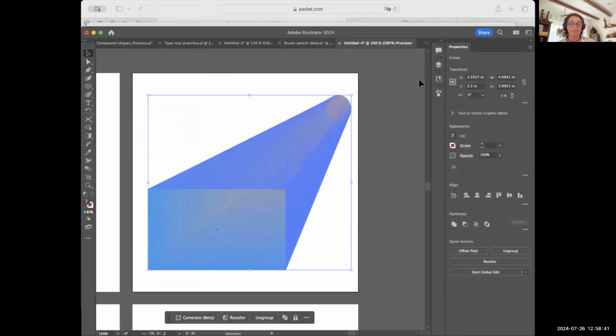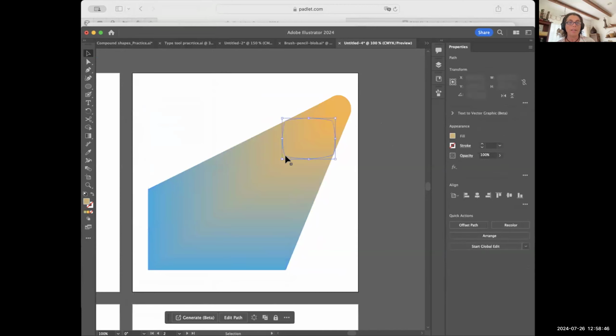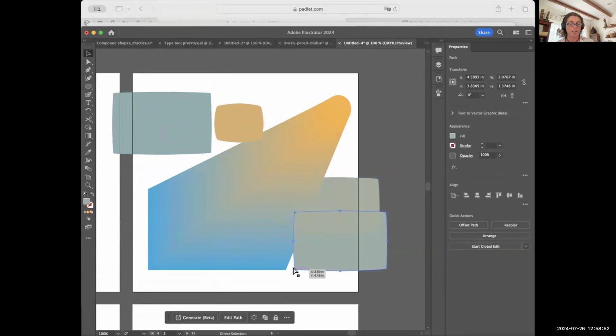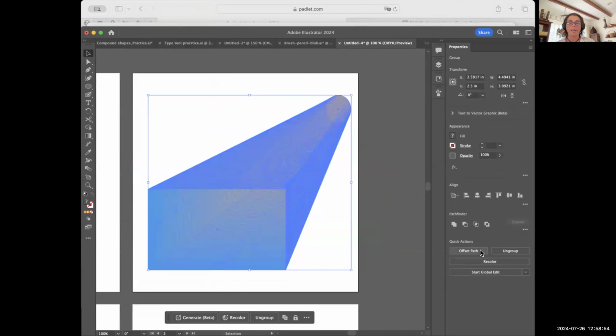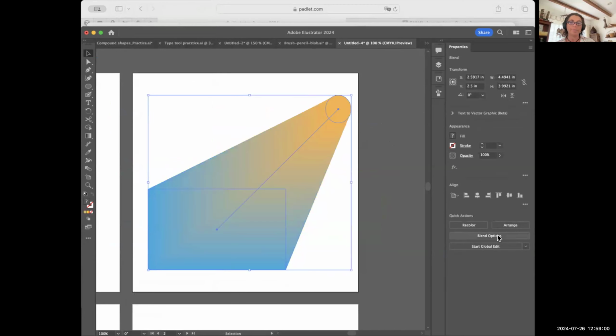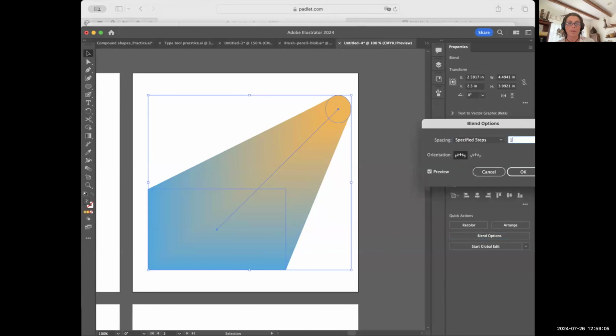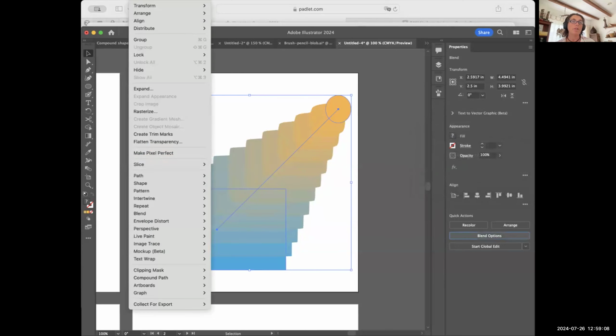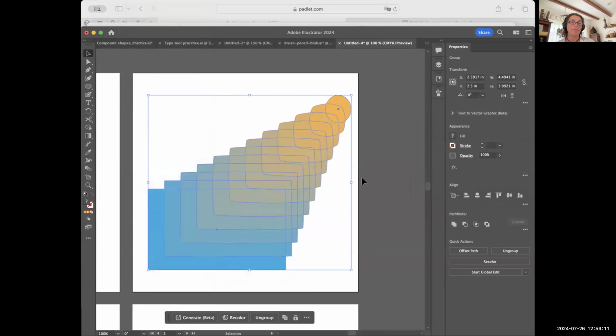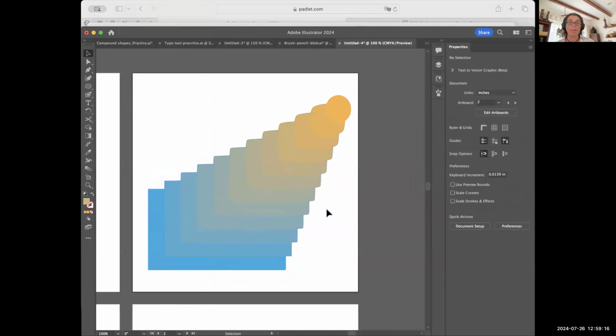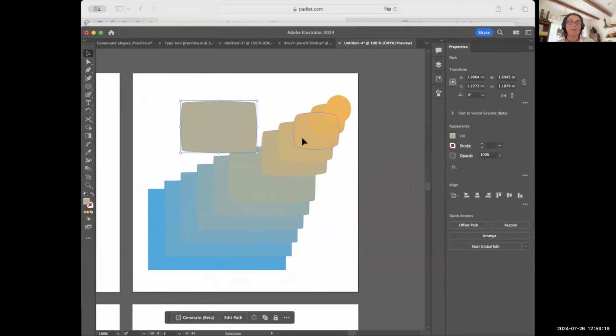Oh, when I left this one, I ungroup it, and then each one of these is its own shape. And I left it with many billions of ones, and so it's kind of hard. Let me undo it and have only 10 steps. Let me go back to the blend options and have only 10 steps. Okay. And then when I go to Object, Expand, good. Now I have 10 individual shapes that happen to be grouped, so I can ungroup them. And then these are all individual shapes.